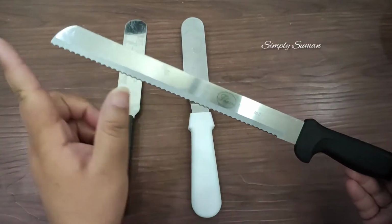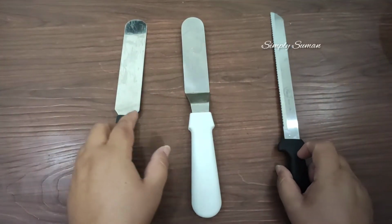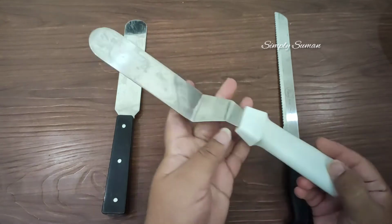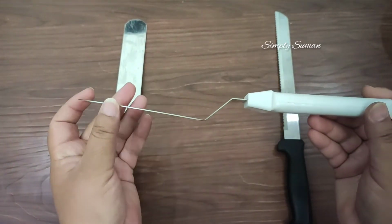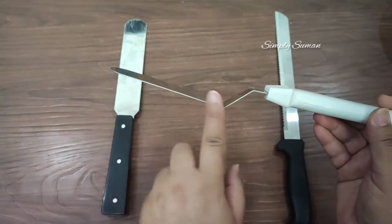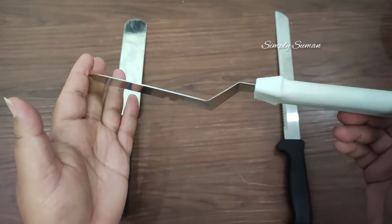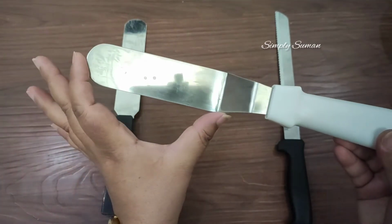This comes in different sizes. This is an 8 inch knife. So as per your choice, you can use a smaller or bigger one. This is the angular knife. This is used to cream your cake, frosting the cakes. So this is very handy. This also comes in different sizes.